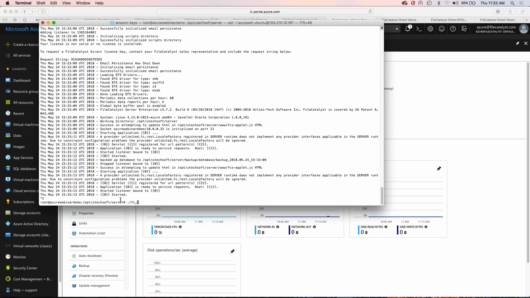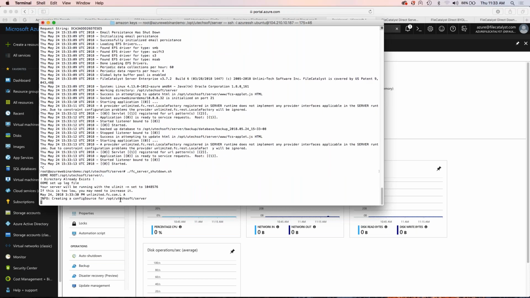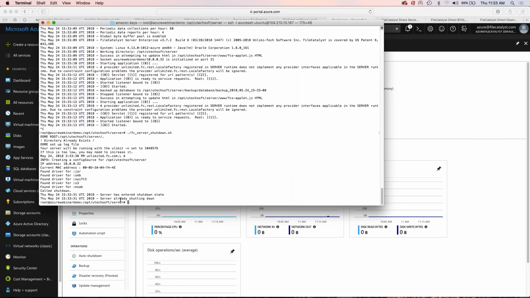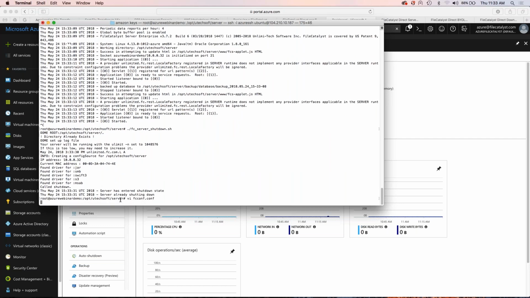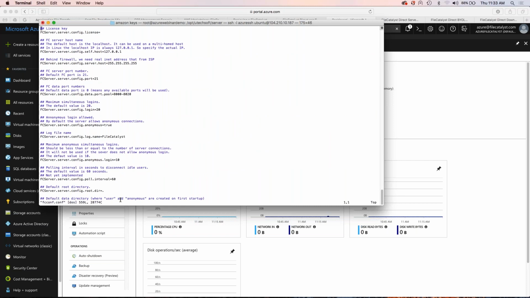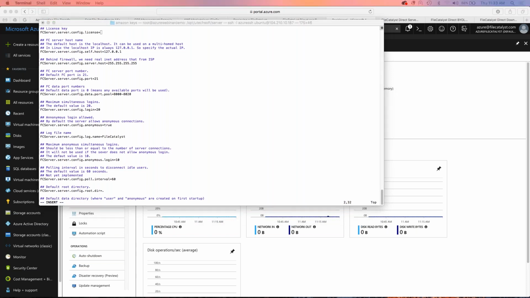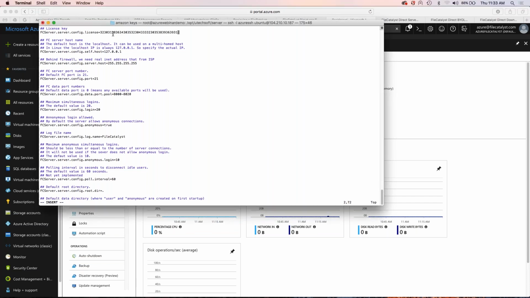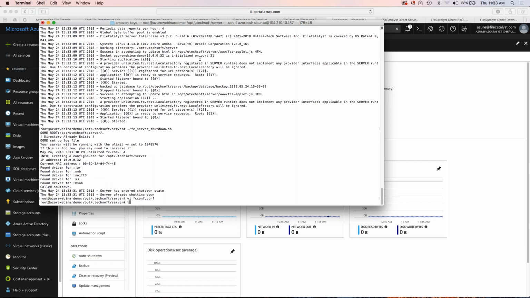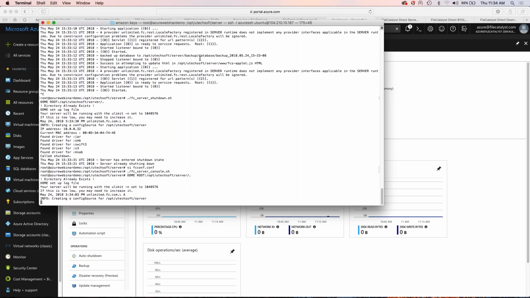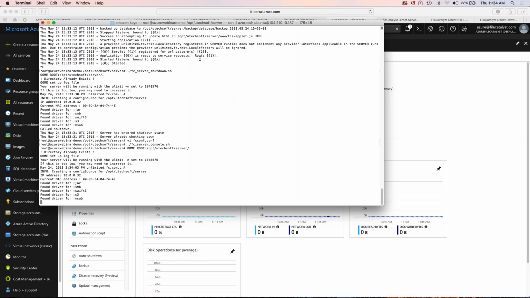So let me go and run fc_shutdown to stop it so we can apply the license. And then we'll open fcconf.conf. So again, over here, you just go ahead and enter your license key. We'll use the insert option here. I'm going to take the license that I got and apply it, hit escape, close, and then now I can run fc_server_console to start up the FileCatalyst server. So now the FileCatalyst server will start up in a licensed mode.